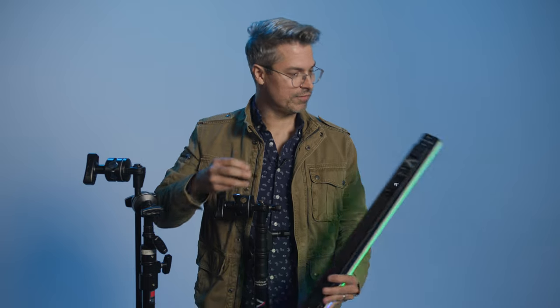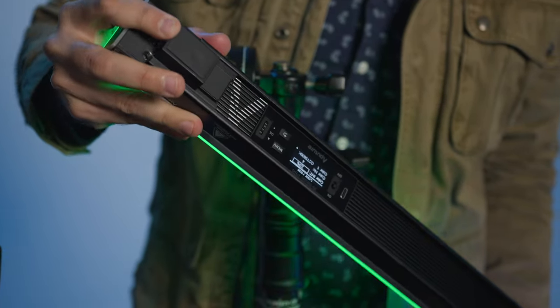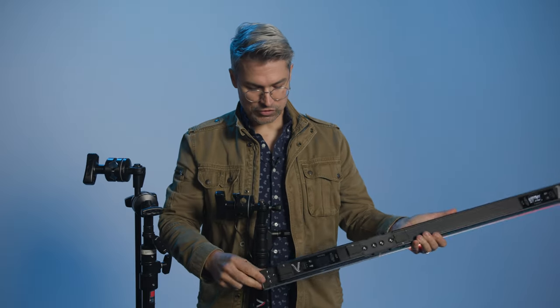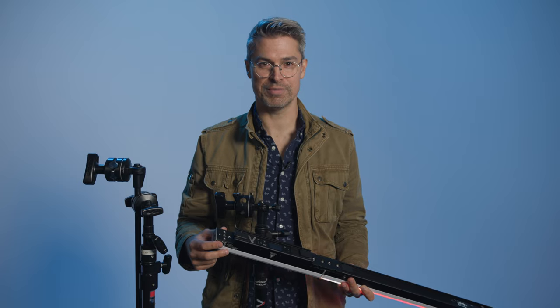Magnets are built right into the back, which I love. For some reason, the two-foot and four-foot versions have magnetic spacers that slide in and extend the magnet out a little bit from that ridge on the back — that might be a weight concern Aputure had, needing a beefier surface for the magnet mount. There are also a lot of quarter-twenty options: quarter-twenties on the end of the bar, though notably no quarter-twenty mounts on the sides. So, quarter-twenty options, magnet options, and baby pin options — so many different ways to mount differently shaped lights. That's such a headache I had for so many years before we started getting all those great T12 adapters for tube lights, and something Aputure's thought about right out of the gate, which I appreciate.